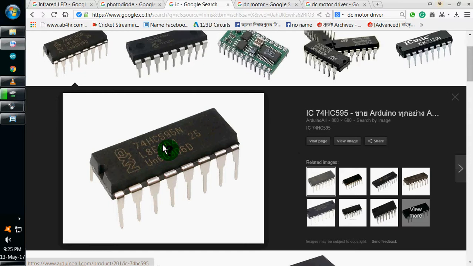If you observe here, it's written 74HC595N. That means the number of that IC is 74595, and it's a serial-in parallel-out IC. Different number ICs have different functions, so no need to think about any special number. When we get any IC, we have to find the data sheet to see what it does and what the function of that IC is.